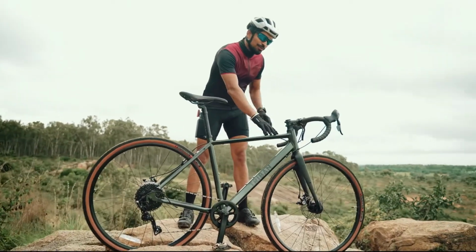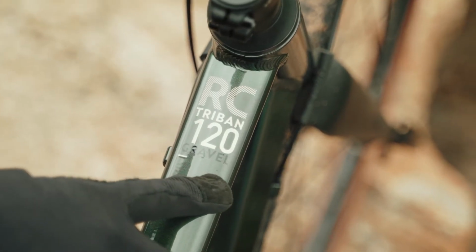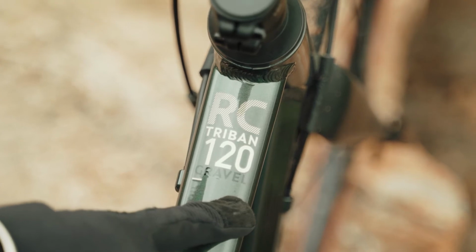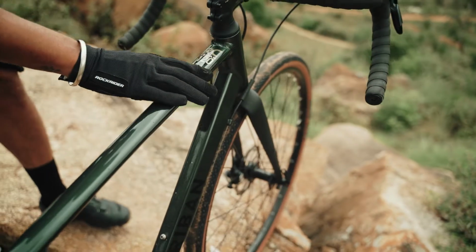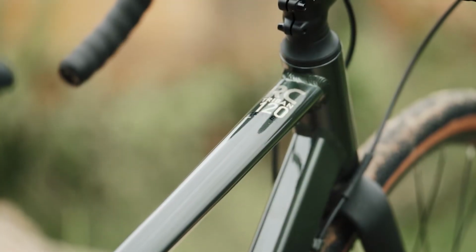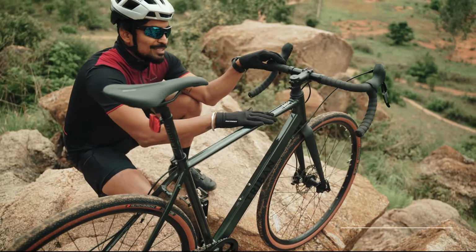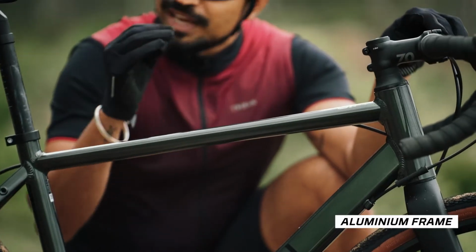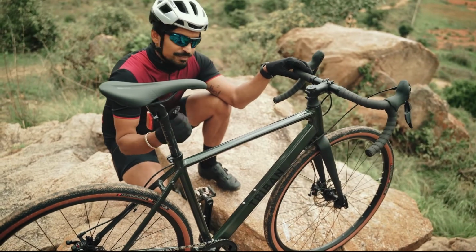So this is the bike. All new RC Tribal 120 gravel. So now let's go in the detail of the bike. Talking about the frame. One, definitely it has a beautiful color. And talking about the feature of this frame, this is made up of aluminium, so it's very light. And thanks to that, it will have very good performance.